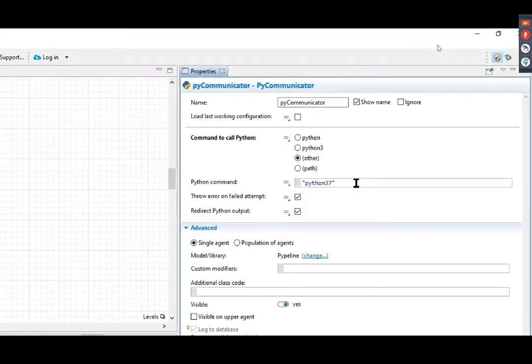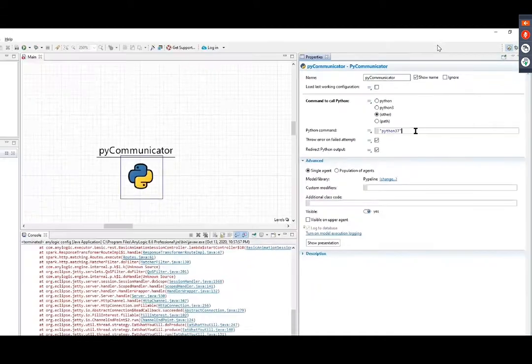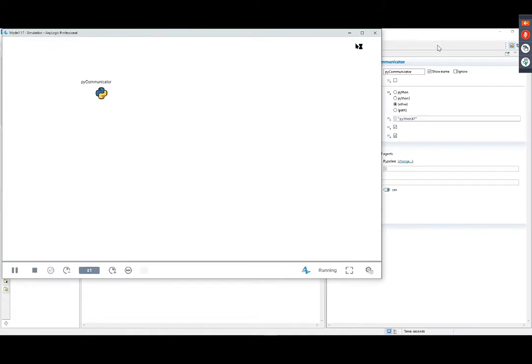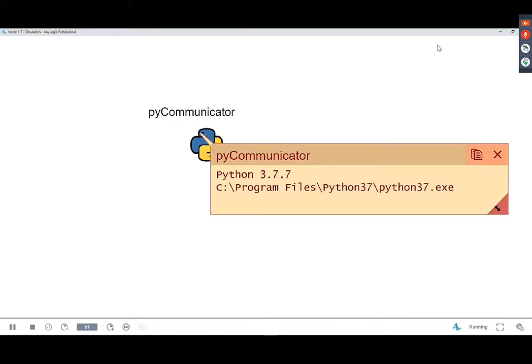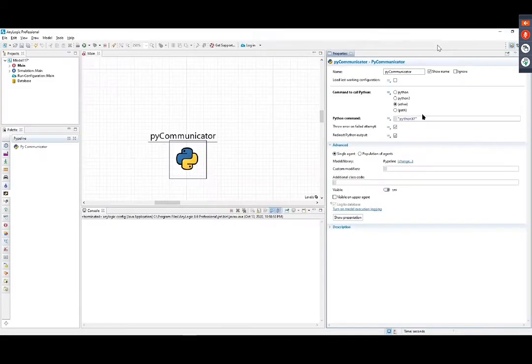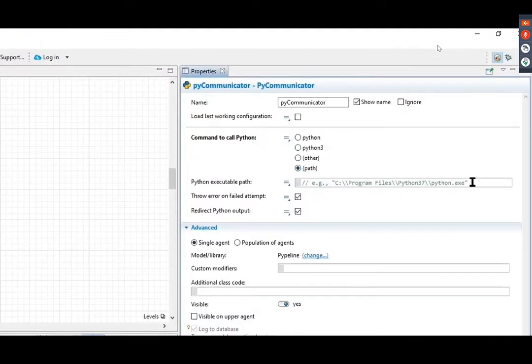For example, I also have a third Python environment installed through Anaconda, which is on another hard drive. So I'll just copy the directory path that the Python executable sits in and paste it in a string into this Python executable path field, and then try to run the model. But when I try to do that, it looks like I got an error. Now, what this is pointing to is the fact that the backslash is a special character in many languages, including Java, and because Windows uses it as part of its directory path, you need to escape it, adding yet another backslash. And once I do that and try to run it again, you could see it points to Python 3.8, referencing that version of Anaconda that's on my D drive.